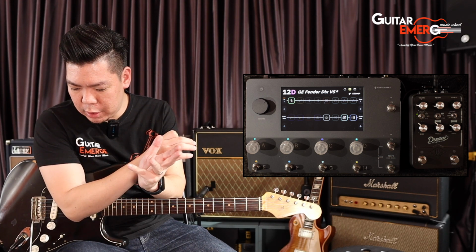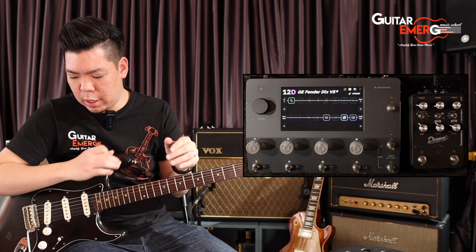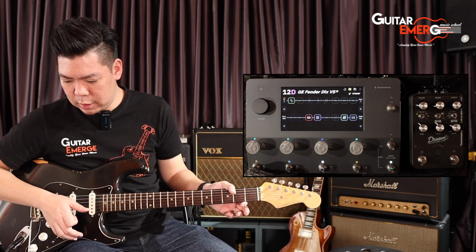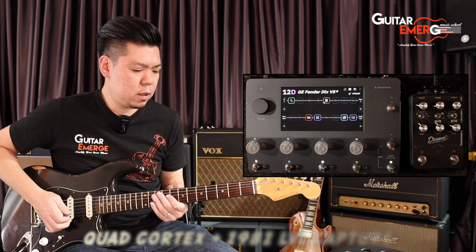I'm just going to put in the 1981 LVL capture that I did. Okay, and let's see how that sounds and how that reacts with the amp as well. Okay, so let's go back to the stock Quad Cortex sound with the LVL turned on. Okay, let's try that.